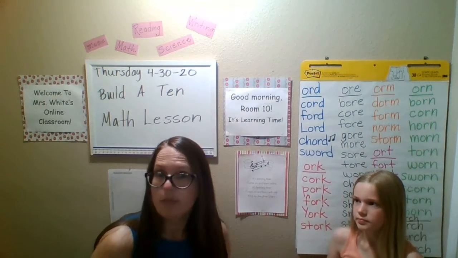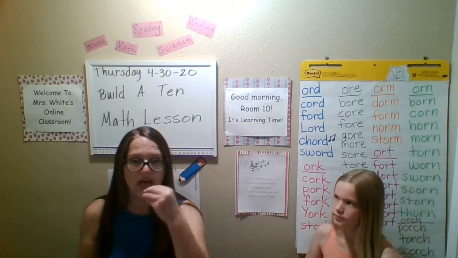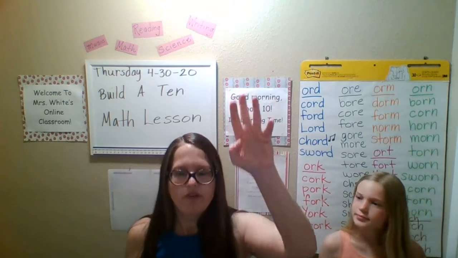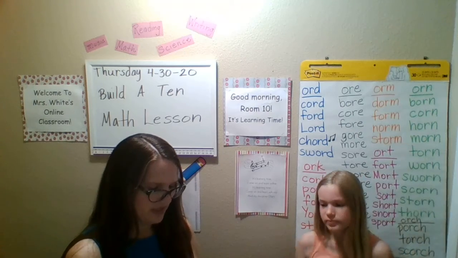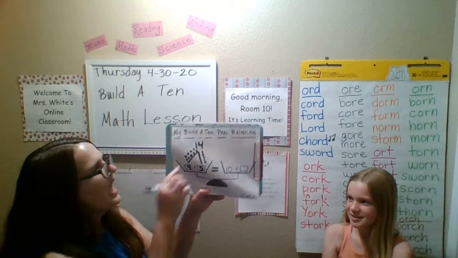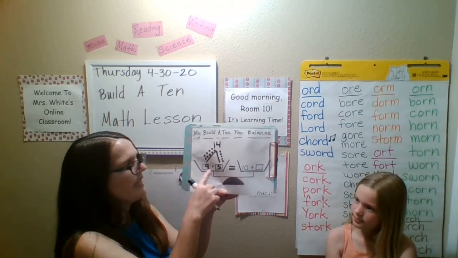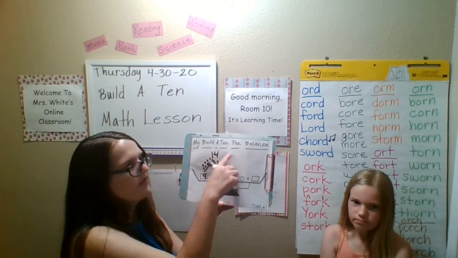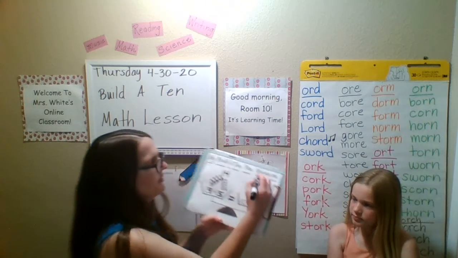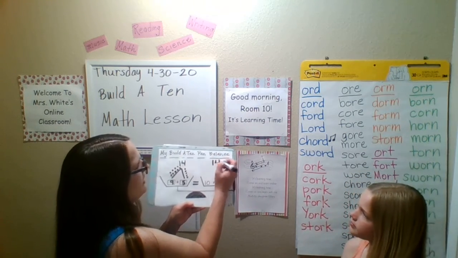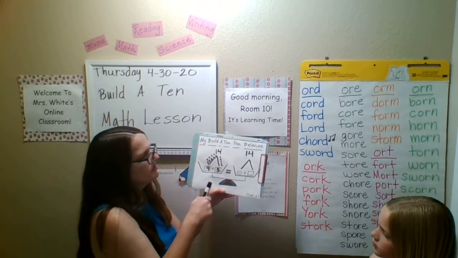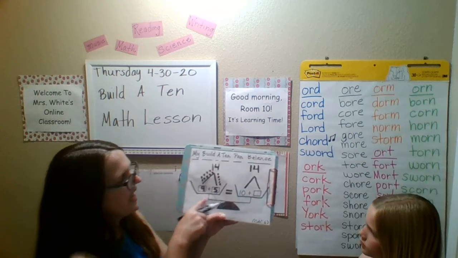What goes at the very top? Well, let's figure it out. 9 plus 5. Eat the 9. 9 plus 5. 9, 10, 11, 12, 13, 14. I should use Ellery's fingers, huh? Yes. Okay, so we know our song. I can make 14 with a 9 and a 5. Okay, so let's put that up at the top. 14 at the top here. Okay, so I can make 14 with a 9 and a 5.